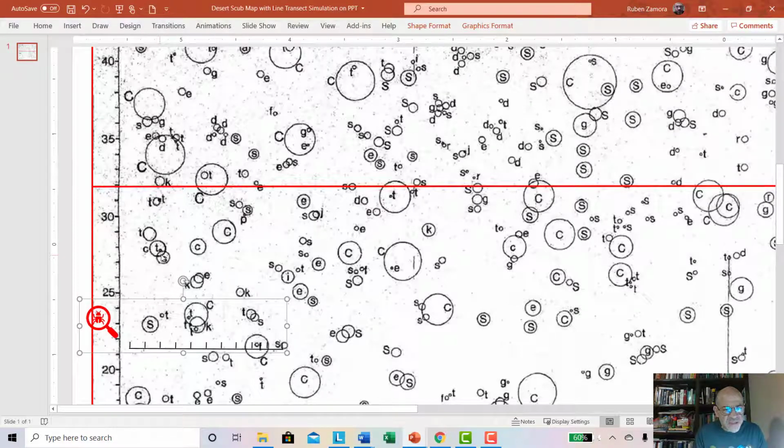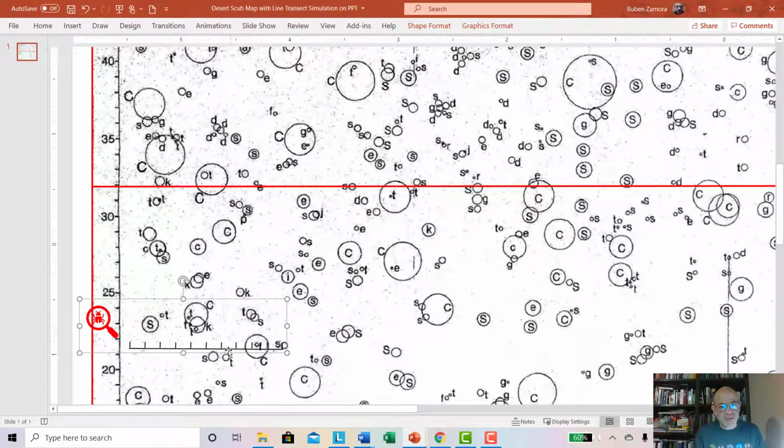And actually T is the little dot right in there. Some of the T's are pretty small individual plants. You can see that in some of the other areas there. There's a C here on the outside, so the larger circle is C, the small dot is T, and then there's an S right there. And these are separate species. There's a key on the bottom with the names of the species, but for now let's just write down letters. So there's your C there, and the larger C, so really we're only getting C in this one.